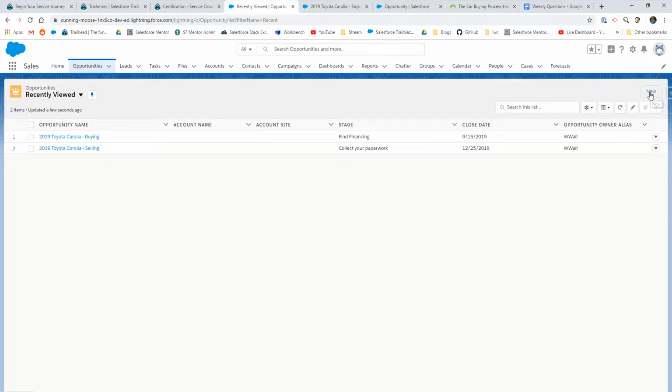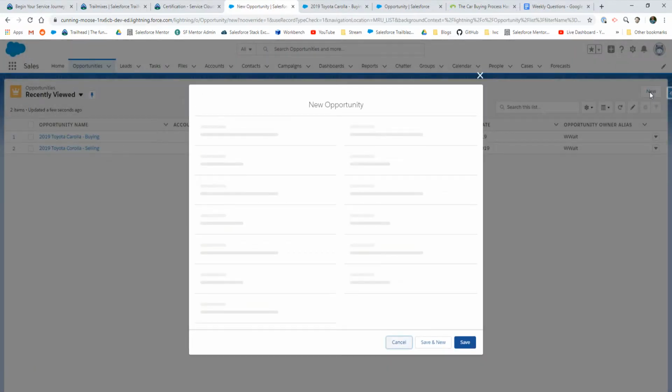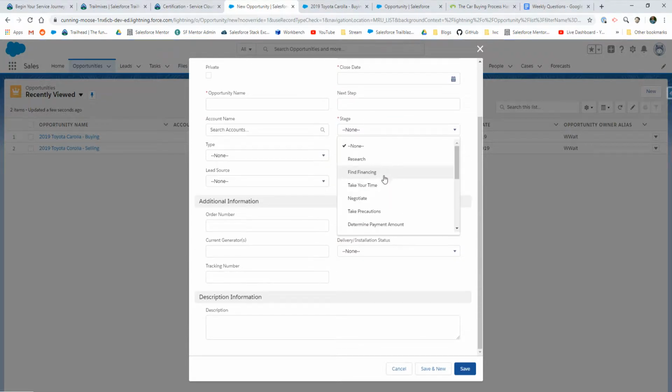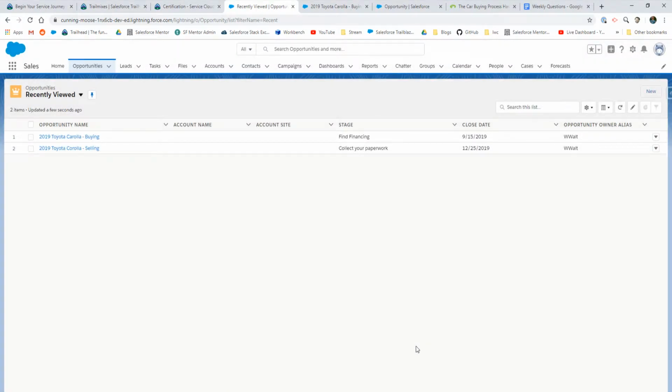So right now we have no record types for the opportunity. We are a system admin user. When we hit new, it just gives us a specific opportunity. It doesn't say, hey, do you want to do a buying or do you want to do selling? It doesn't say anything like that. It's defaulted to whatever master, in air quotes, whatever the default one we have access to, and that one has everything on here. So now go ahead and create the first record type.